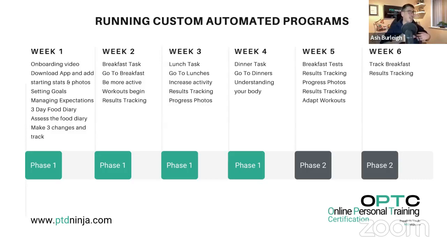But this is just an idea of how you can break things down when it comes to slowing the process down. Like in week 1, we just talk about onboarding, we do some goal setting, managing expectations. We start doing a food diary. And at the end of week 1, we get the client to start making some changes. The whole idea here is, one, it takes pressure off you, but it has a nice week-long onboarding process, which is all doing that first part of the assessing stage, if you like, finding out information from them.